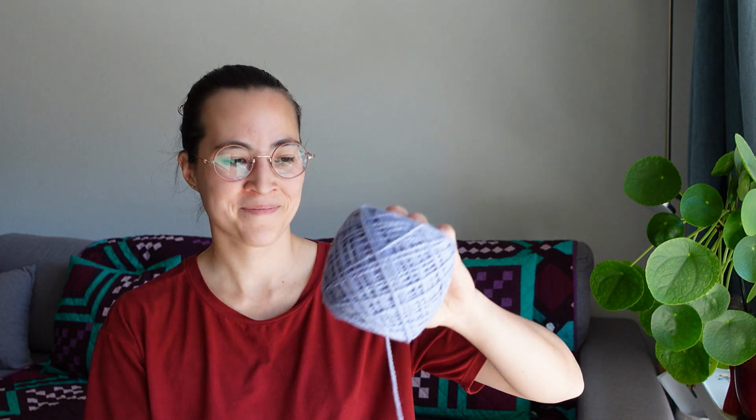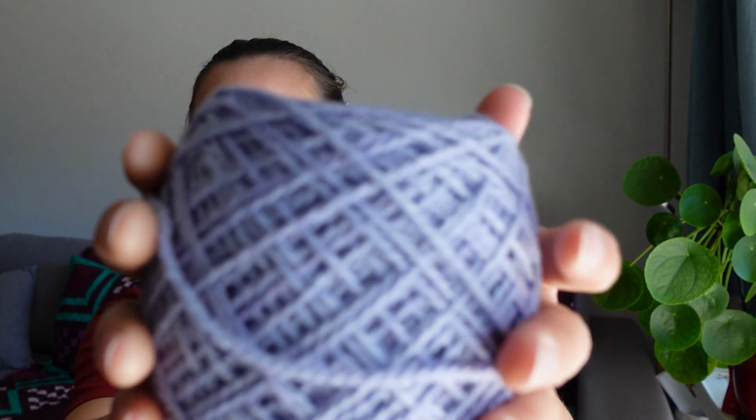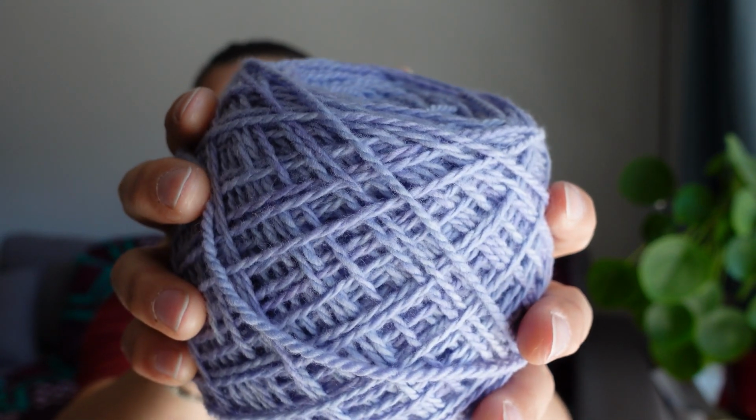Alright, next category is accessories. This one is not too full, I think. So the first one is the hat I mentioned. It's not going to be a Musselburgh anymore, but I have the yarn here that I unraveled this morning. It's again the colorway Frost by Woolberry Fiber Company, but this one is Rambouillet DK base, so it's a non-superwash 100% Rambouillet base. It's gorgeous.